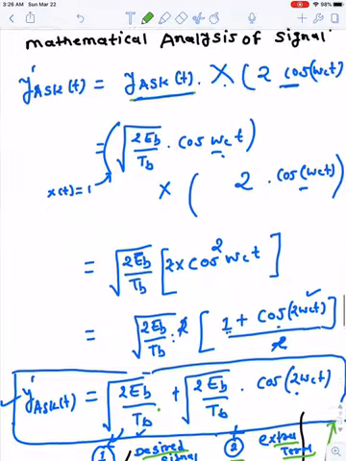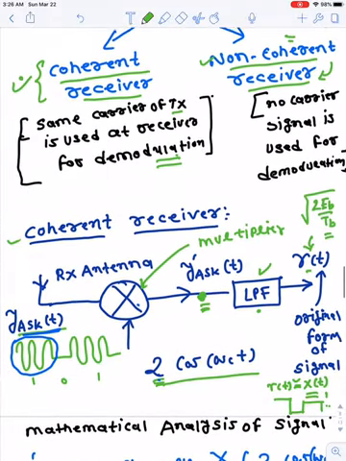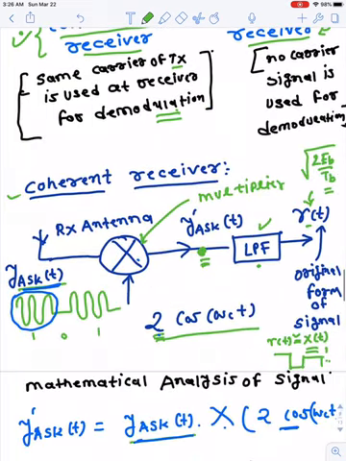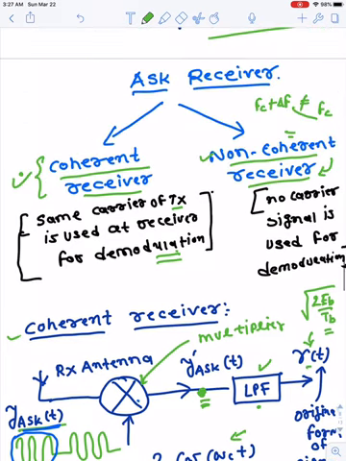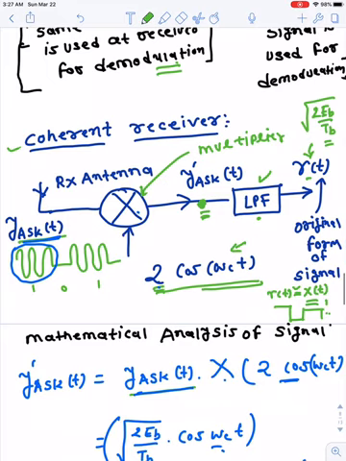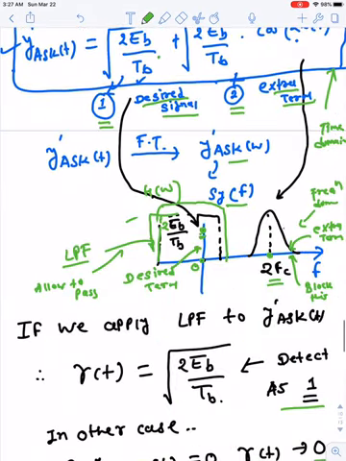So here what we can observe is whatever the input signal we have used here, this is a transmitter, so we have used one carrier signal here as cos omega ct, and in the receiver we are using the same carrier signal. Yeah, definitely it is with a different amplitude, but the shape and frequency of the carrier signal at the receiver side is identical to the shape and frequency we are using at the transmitter side, right? So the receiver is using the same carrier signal for demodulation that the transmitter has used for modulation. So this is known as a coherent receiver, right?